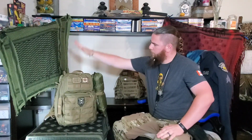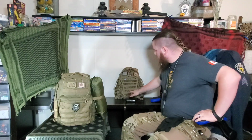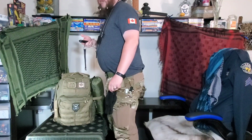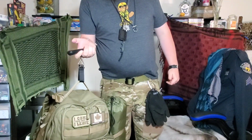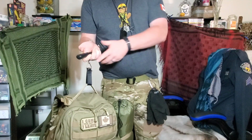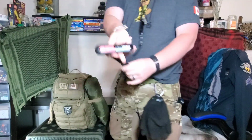And that is my 511 Rush 24 Ultimate Zombie Bug Out Bag. Let's find out how much it weighs. What do you think? I think it weighs about 26 pounds. Plus 3 liters of water, so 2.2 pounds per liter is 6.6 pounds of water. So we'll figure it would weigh about 32.6 pounds. Let's find out. Got the old tracker luggage scale here. We come to a grand total of 28 pounds.